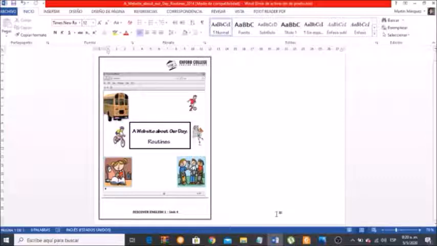Recuerden que si tienen la posibilidad de imprimir la carátula, deben pegarla en una hoja color. En caso de no tener hoja color, pueden pintarla. Y en caso de no tener la posibilidad de imprimir la carátula, pueden poner toda su creatividad en acción. Pueden copiar el título de la carátula y dibujar y pintarla ustedes. Recuerden que la idea es que la carátula se destaque respecto al resto de las hojas. Y recuerden también que a partir de ahora todos los handouts y todas las actividades que vayamos a hacer en este segundo bimestre deben ir detrás de la carátula.